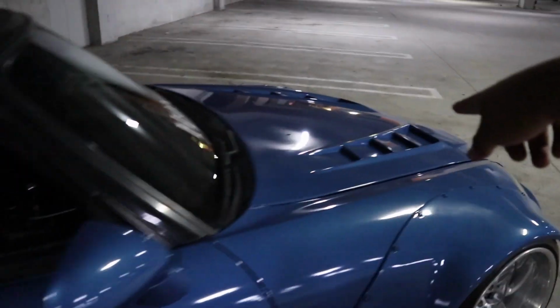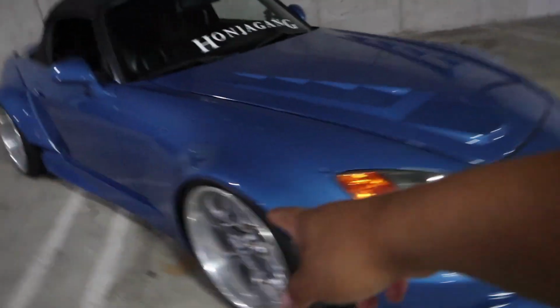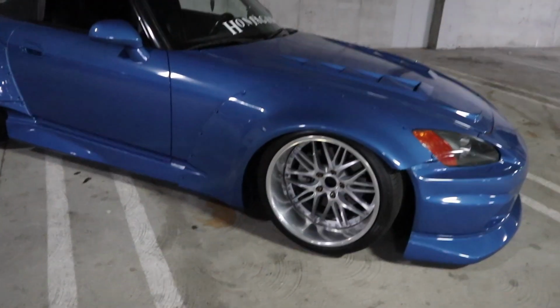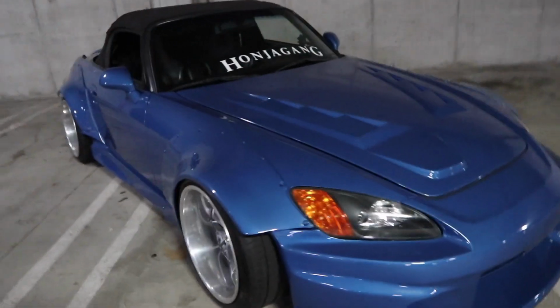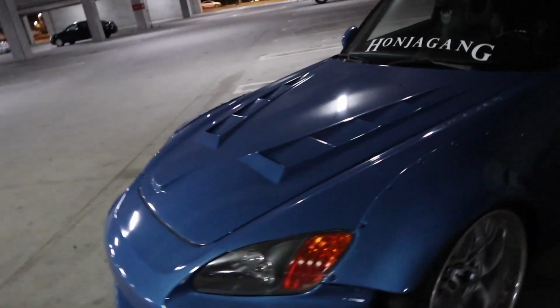I didn't get the trunk. Trunk is a different color. It looks kind of weird, to be honest, but I still gotta get the top. Don't worry guys, that's coming soon. I don't know if I'm gonna go hard top or soft top. I also, as you guys saw, the wheels, they came out not too bad. Other than that, this is the way the color came out. It's metallic. I don't know what kind of blue. It's metallic, as you guys can see right there.